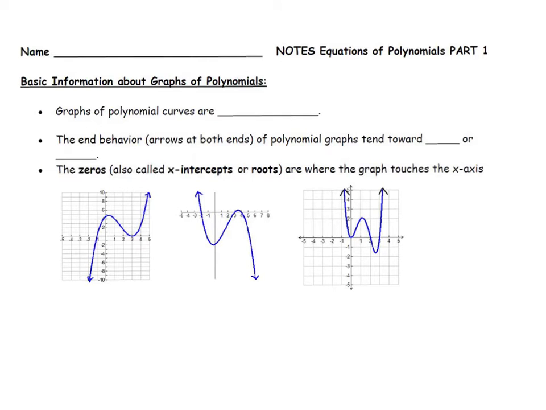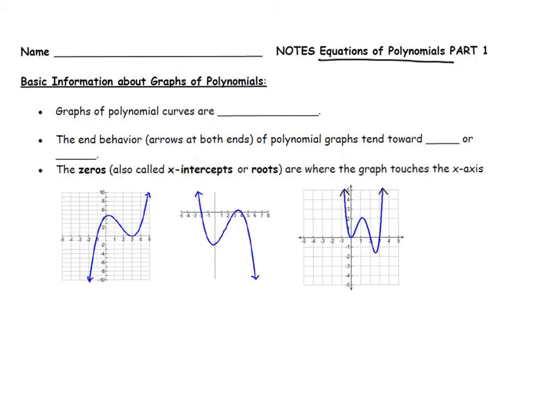Everyone, we are going to start talking about how to write the equation of a polynomial today. We're going to talk about the equations of polynomials when we know what the graph looks like. So before we start, I just want to talk about generally what graphs of polynomials look like. I have three images of different polynomials, and I just want to show some properties that all three have in common.